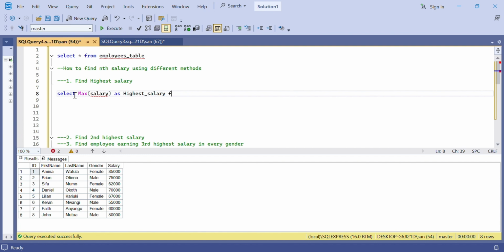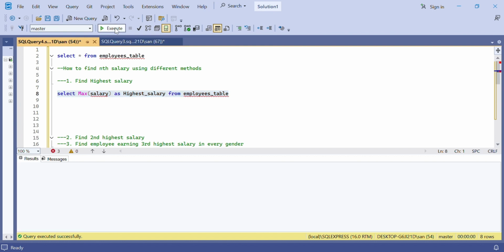And then from, our table is the employee table. If you run this one, it will give us the highest salary. The highest salary according to this is, I think, 85. If you run this query, it gives us the highest salary. So that's our first method.